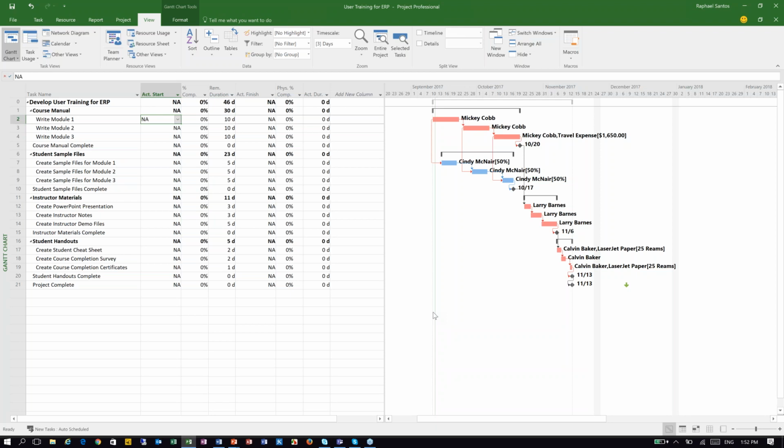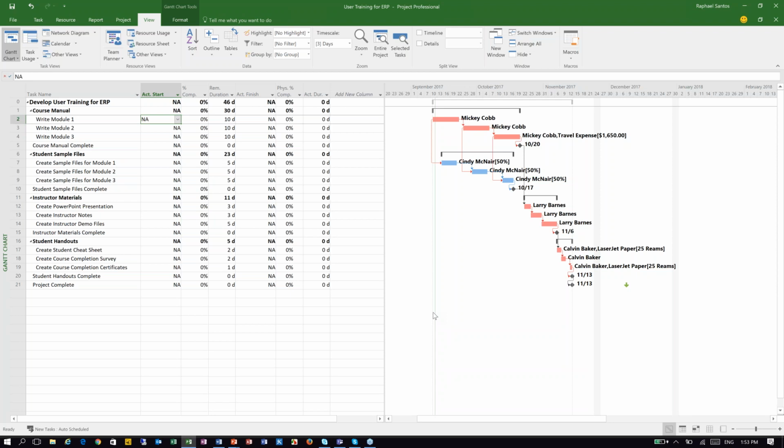So for example, if you are a project manager, you are going to go and talk to your team members to understand how the tasks under their responsibility are progressing. Let's say that I have a meeting with Miki Cobb, and I ask her how her task is progressing.